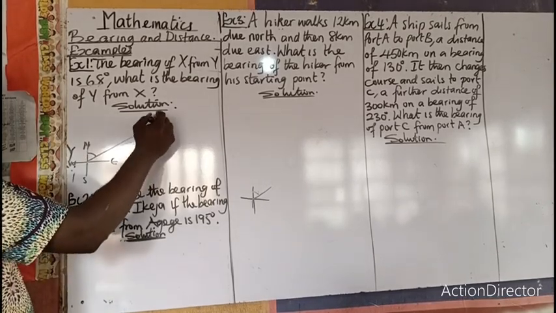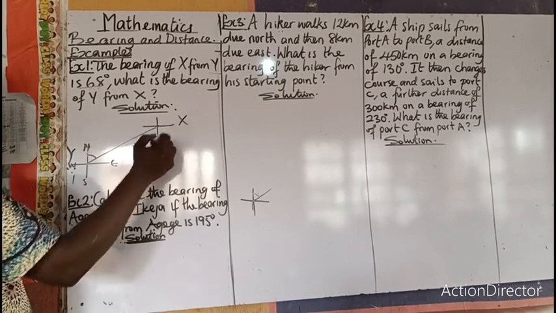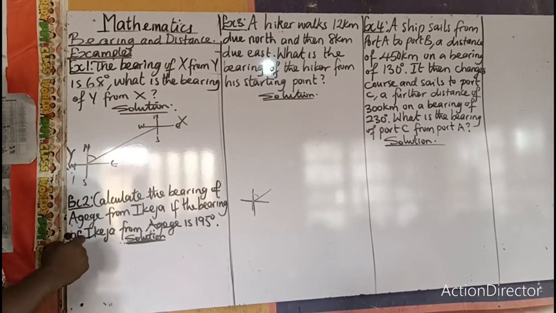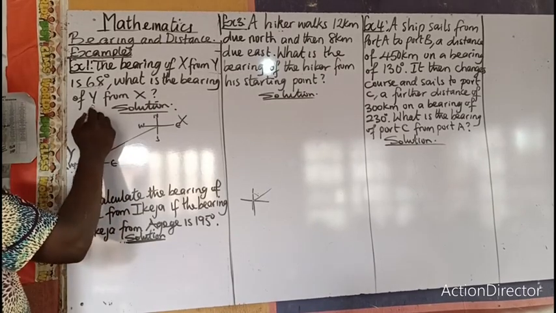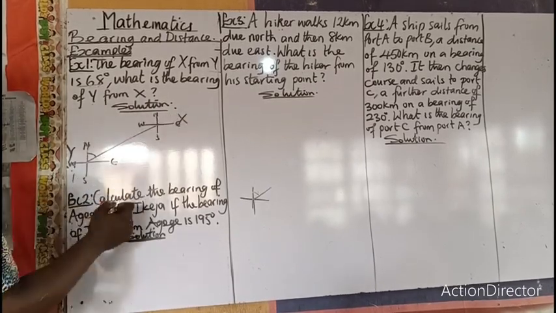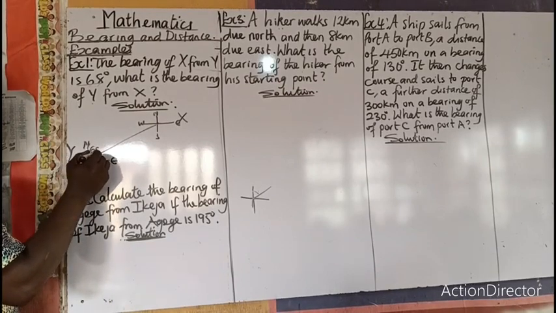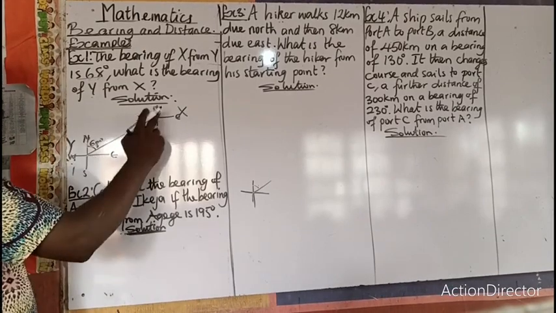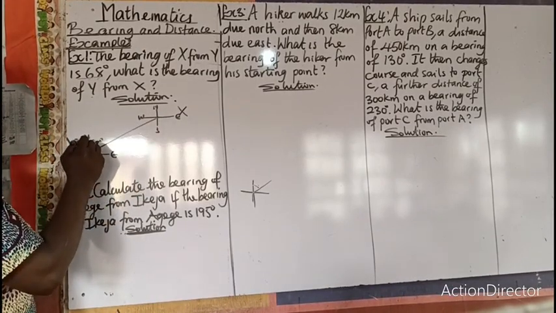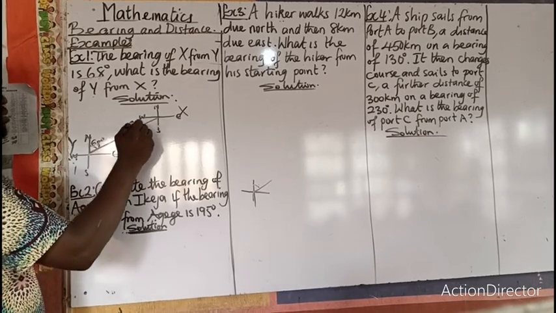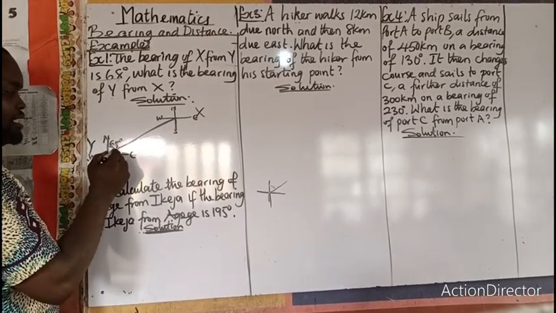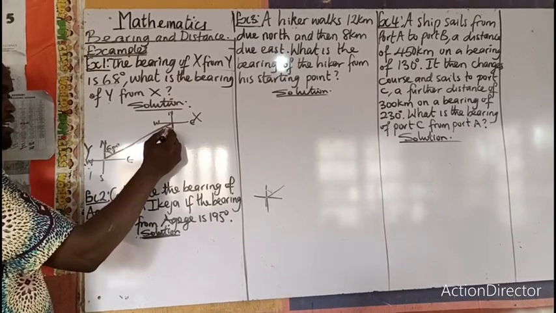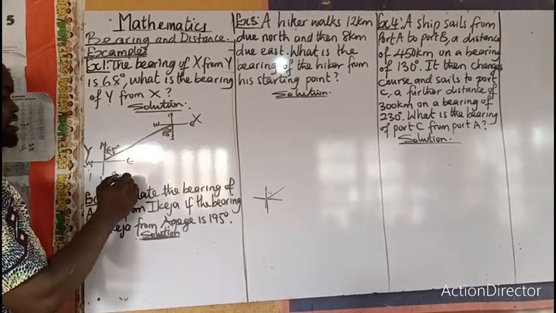To point x. So let's draw our x also. This point x. Our north, south, west, east. So they are asking us, what is the bearing of y from x? Once you have done this one, you write 68 degree. The first thing you should look at is which angle this will be alternate to. Our Z angle, can we see it? Where and where alternate? This place is alternate to this place. So this place will be 68 degree.